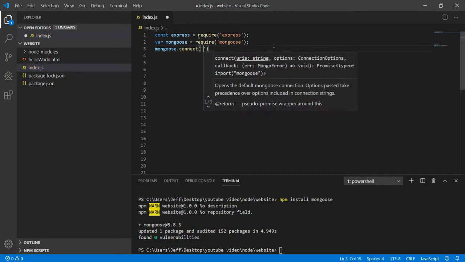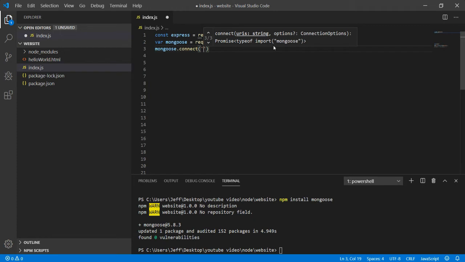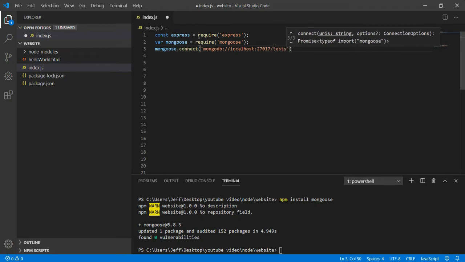And then we are going to need to pass it the URL where the database resides. So mongodb://localhost:27017/test. That's that database I showed you earlier.